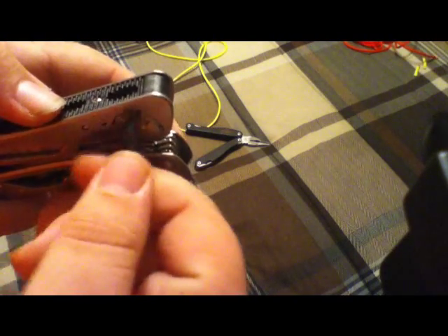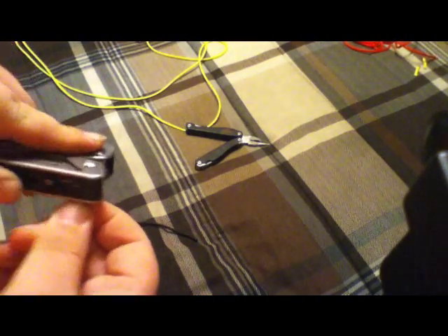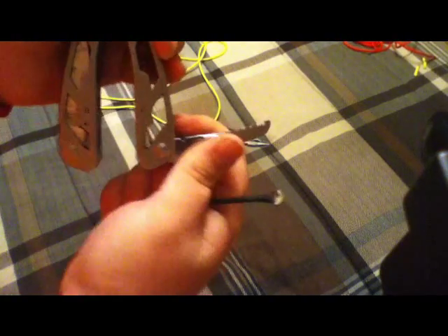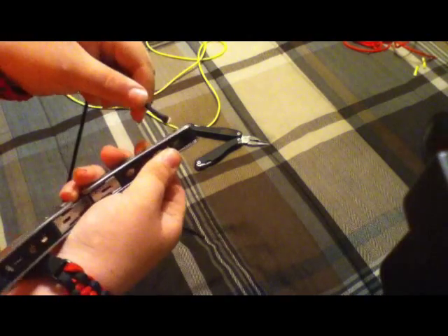As you can see right here, that little tiny hole right there — you're going to put your paracord through there. This is going to be a pain in the butt, being that your paracord is kind of chubby, kind of fat. What you need to do is open it up and pull your tools out to that type of position, because it opens it up. That's the spring right there to keep them out or in and to apply pressure. You want to get your stuff through there — it'll take me a minute, because this is my first time doing this. You just somehow get your paracord through there and it's working itself through a little bit at a time.